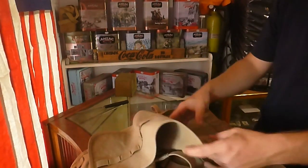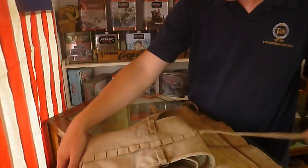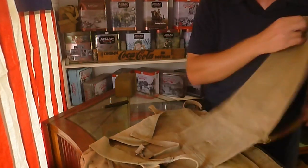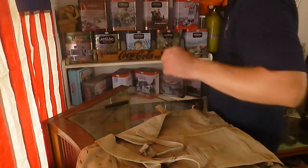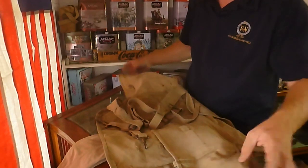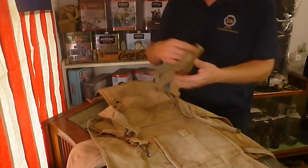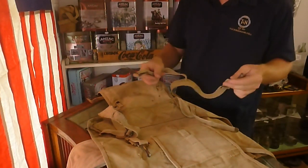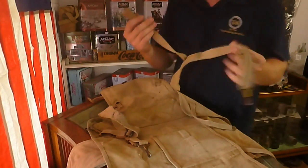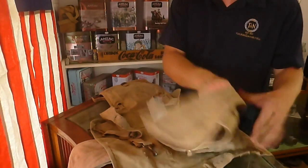Now, I have no idea, like I said, what this row of stuff is for. I've been trying to do some research on how this goes: remove this first aid tip, remove the knife. Okay, so here we go, we've got the straps. This then hooks onto your ammo belt. Because this is not really a backpack. You can turn them into a backpack, but this is really a haversack.